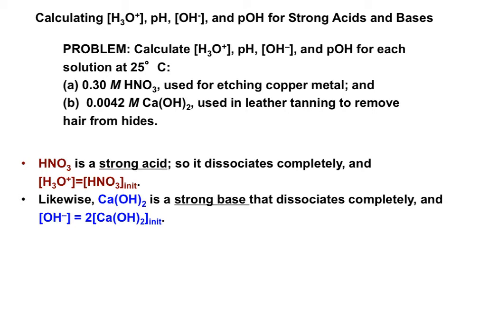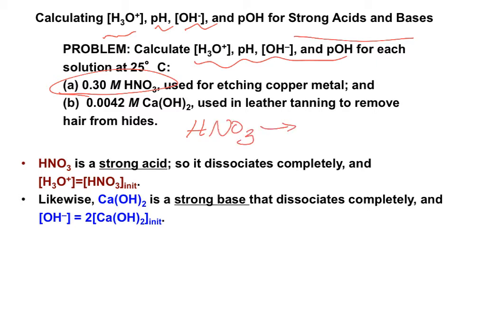All right, so again, just as a reminder, it's pretty straightforward to find hydronium ion concentration, pH, hydroxide ion concentration, etc. if you are dealing with a strong acid or a strong base. So, for example, if you were asked to find these values for a strong acid, for example, nitric acid, I usually encourage students to always start by writing a balanced equation for the acidic dissociation in water.